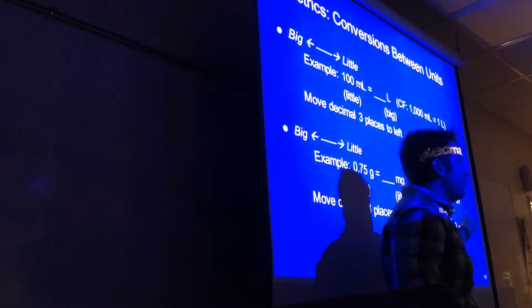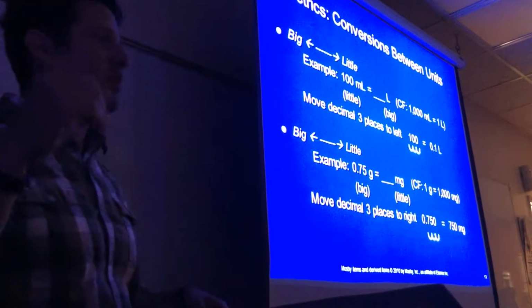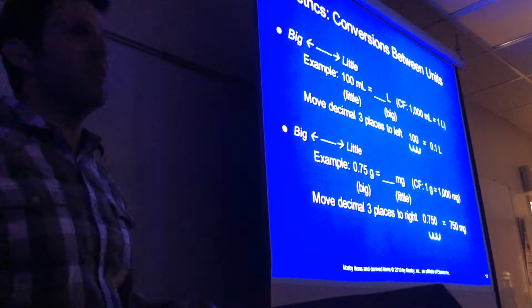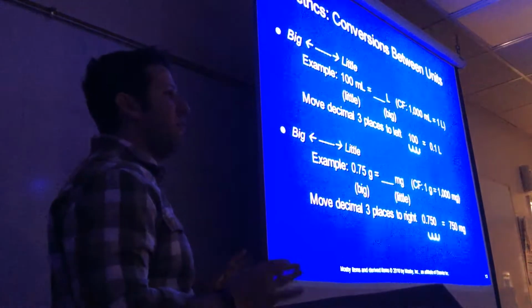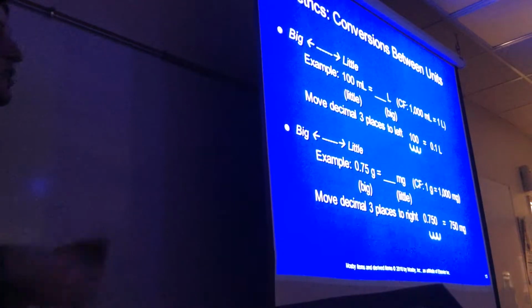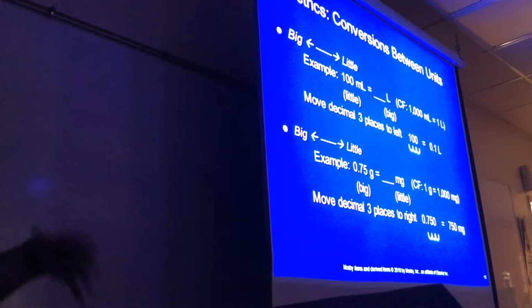I don't want to see 750 grams. We've got to remember that if we do one thing on one, we've got to do it on the other. So we need to make sure that when we move the decimal place, we change the prefix. Okay? Very common. And especially since we are going through these chapters fast in the beginning, sometimes we forget about some of those basic things.